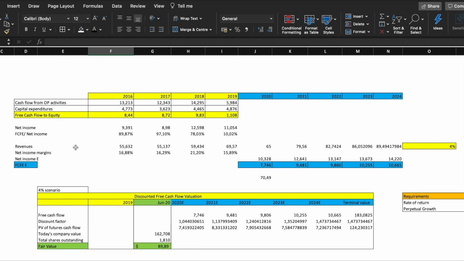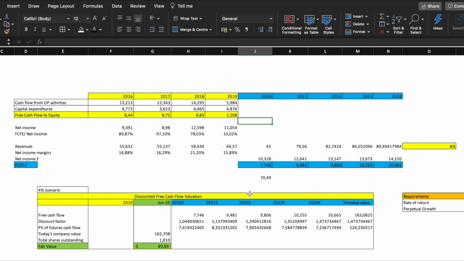To find free cash flow to equity, we have to take the free cash flow from operating activities and deduct the capital expenditures. In the previous 4 years, those are the numbers and those are the free cash flows to equity. Consistently above 8, and here we can see 2019, as I told you before, we have just 1 billion. Why? Because of these huge investments. But we cannot consider 2019, because it's a sort of an exaggeration. So this is the truth, and this is a crazy year. So 2019 is not useful for this analysis. It's useful to understand that the business has invested a lot.